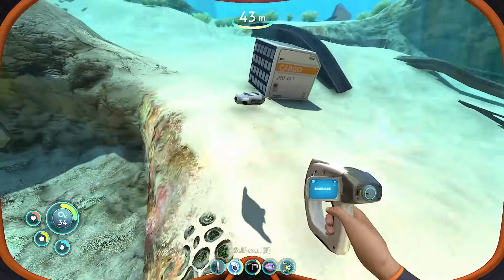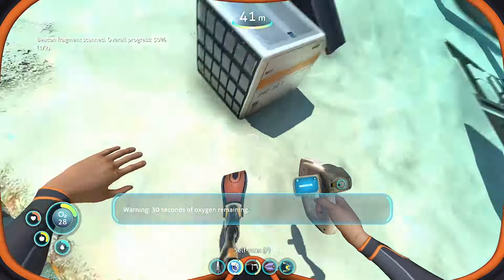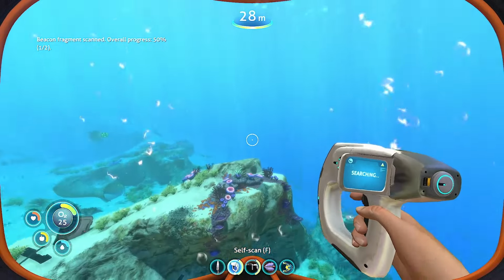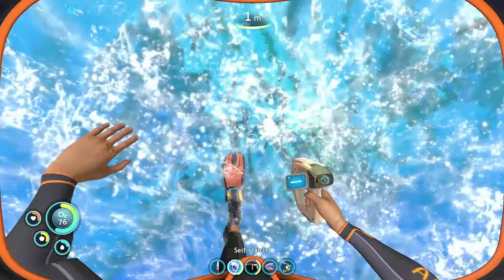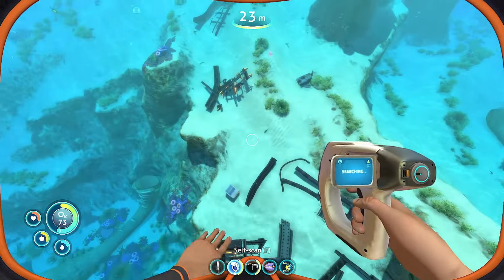Can I pick that up? Yo, there. What is happening right now? 30 seconds. Beacon fragment scan. Overall progress, 1 of 2. What? What is the beacon for? And what's a sea glide? Just going off of the name, it sounds like some kind of vehicle that I can use to glide through the water.